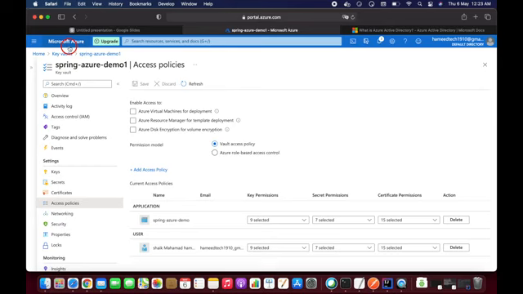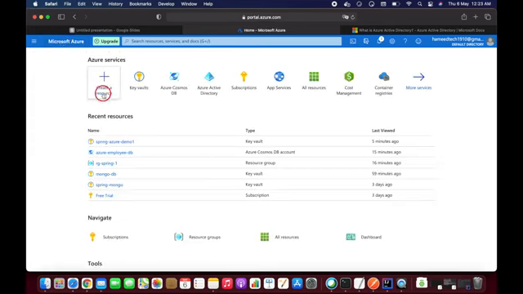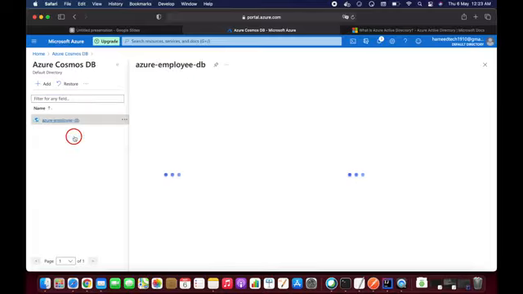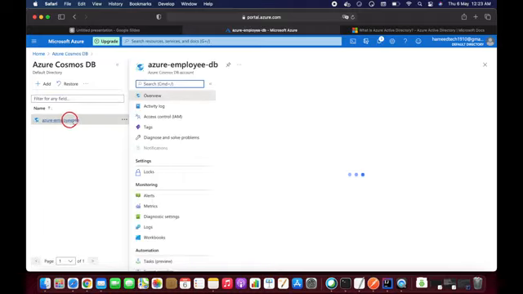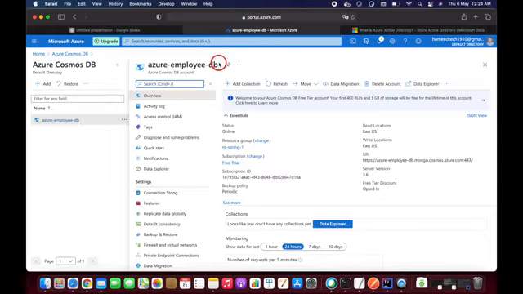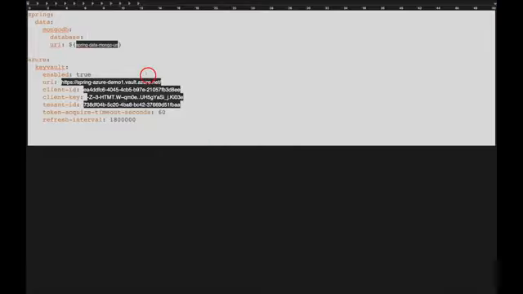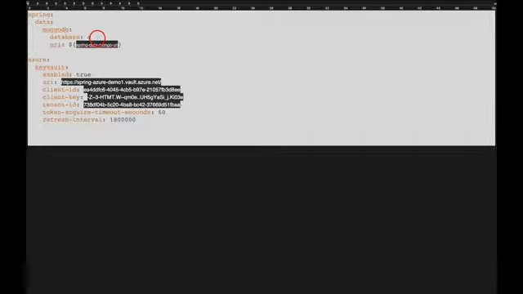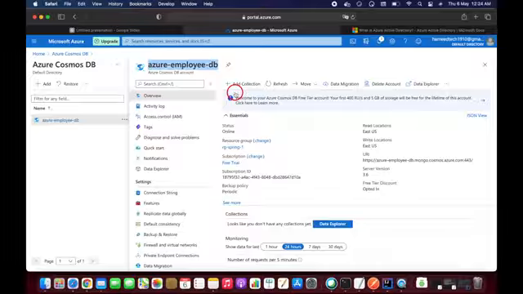Now go to our Azure Cosmos DB. This is my instance name, Azure Employee DB, guys. Let's copy this, come here and provide the database name, Azure Cosmos DB.